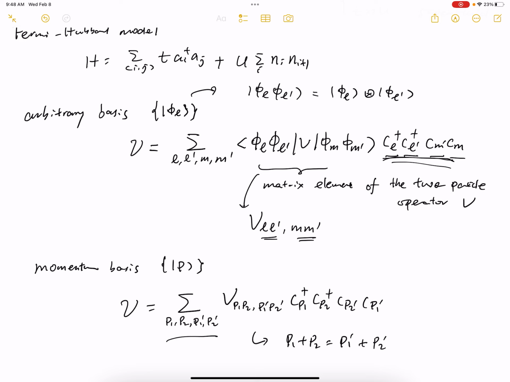So just to think about it, if you have two electrons under just the Coulomb interaction, and they have some initial momentum, and then under this interaction the system is going to evolve. The two momenta of the particles can actually change, but they can only redistribute. The total momentum is conserved. One way to think about it is you have two electrons that are colliding. It's called a scattering process, and the momentum is conserved. They can come this way, and then they might be bounced back. That's totally fine, but you can't change the total momentum.